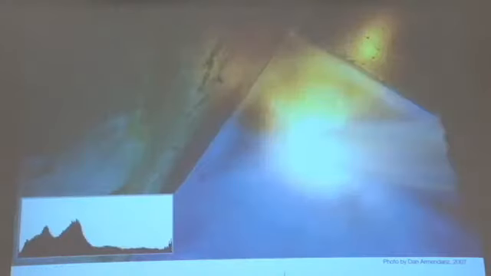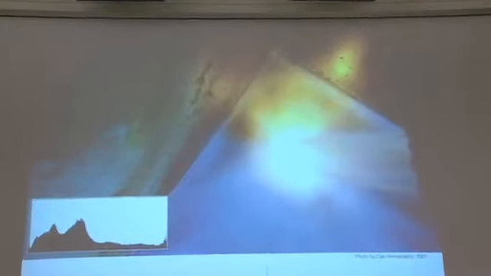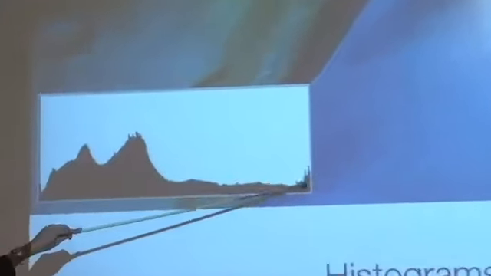Okay, so let's take a look at a few more examples. Here's another one that we've seen before. This scene has quite a large dynamic range, because as you can tell, we have quite a few regions that are very, very dark, particularly the upper left-hand corner, and then we have some regions that are completely white, right here above where a light was, just underneath the waterfall. And that's reflected in the histogram. We have a very large spike here along the left and just a little bit of white along the right side here.